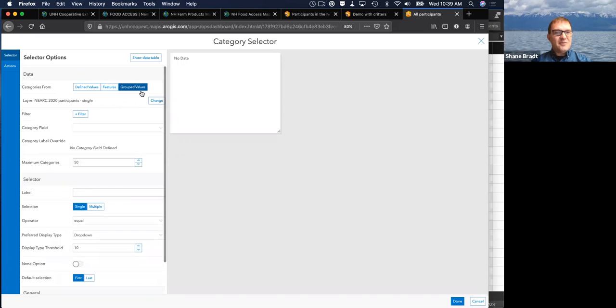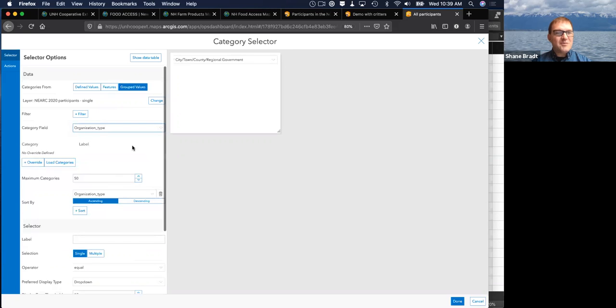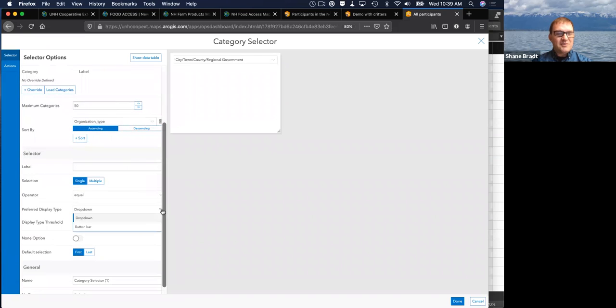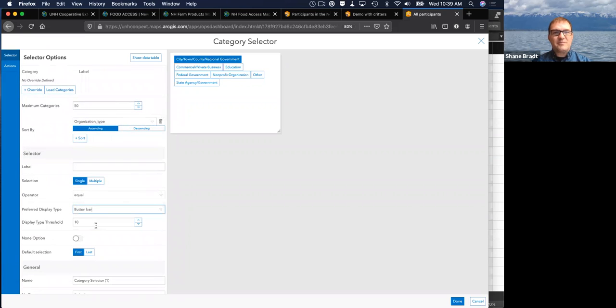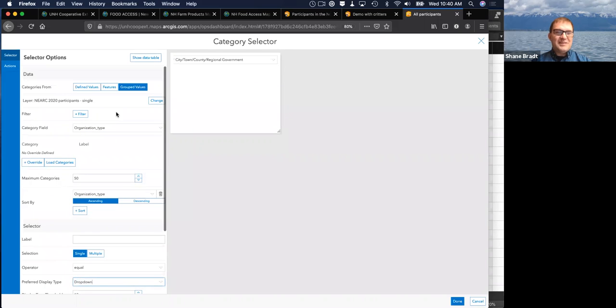Yeah, this is the thing I always wind up struggling with, and then I remember how to do it. Organization type. No, there's one. Shoot. It shows you as many times as you've done this. Oh yeah, slant, button bar. There we go.